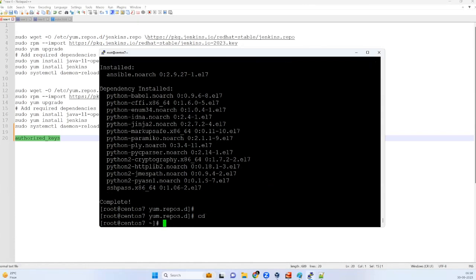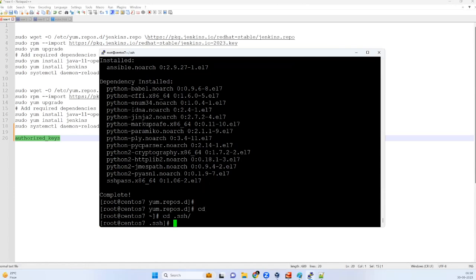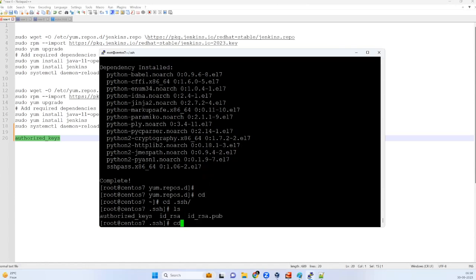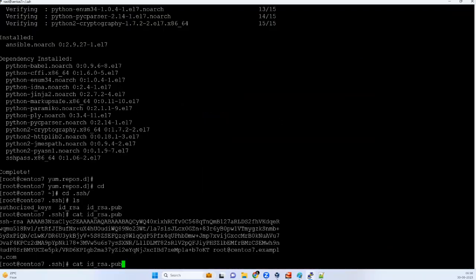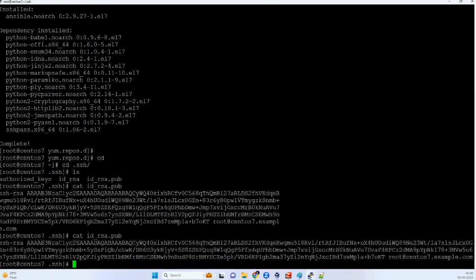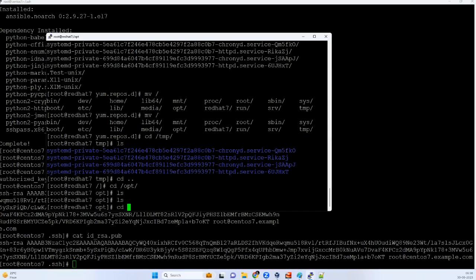On CentOS 7, no need to run the server. Do cd .ssh, then ls, then cat id_rsa.pub. This is the file, right, you guys? We need to copy this file to Red Hat 7.